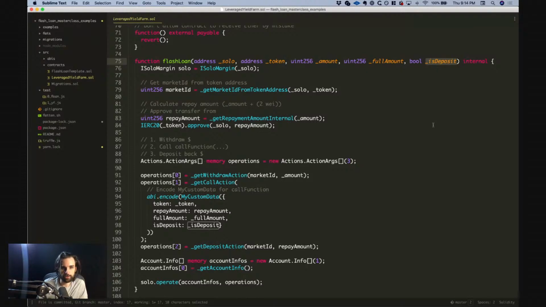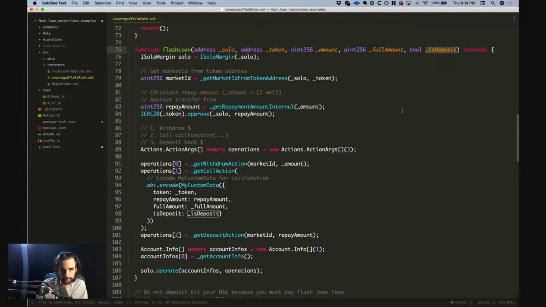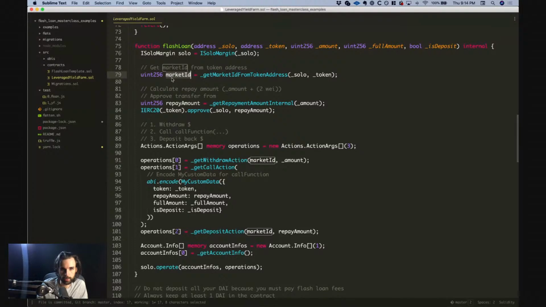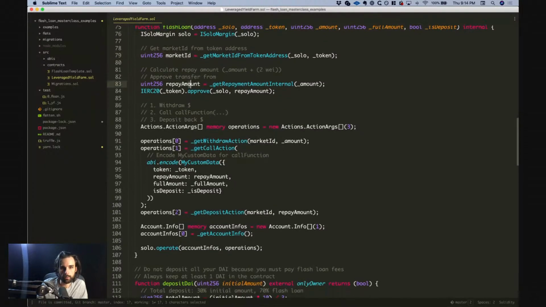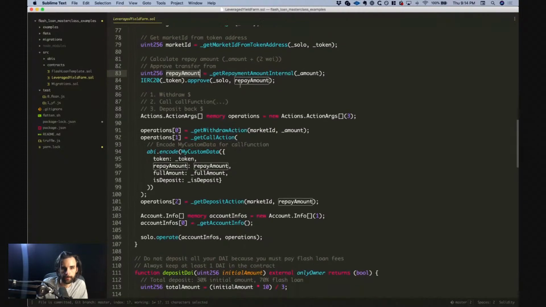It's false if you're withdrawing from Compound again. So this will get the market ID from Compound Finance. Like, what market are you going into? This is going to be for DAI. All right. Repay amount is going to be for doing the transfer. Okay.